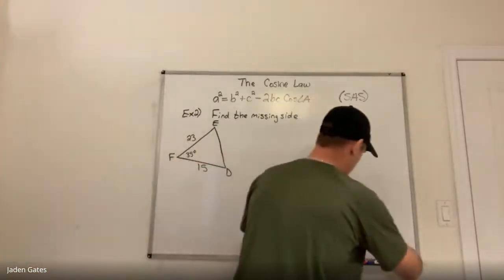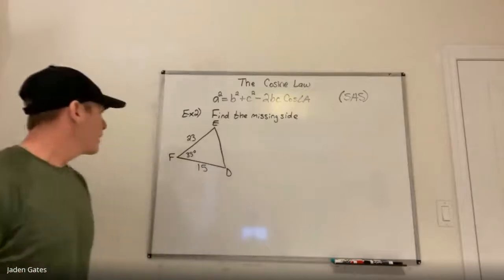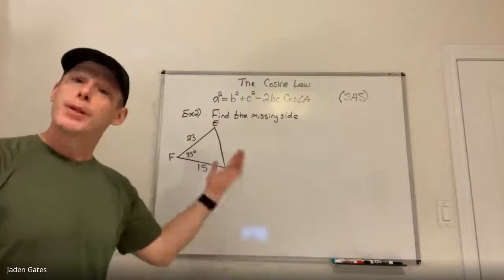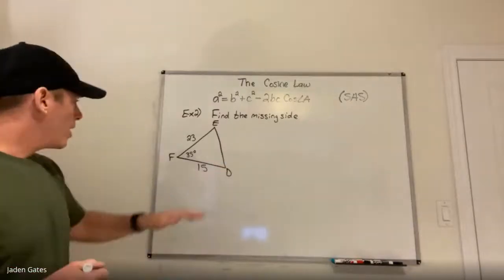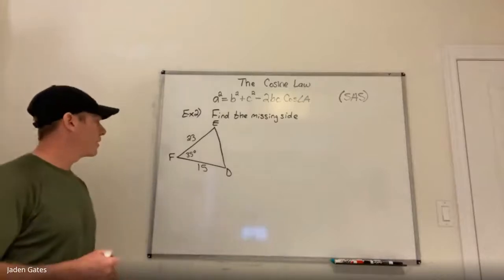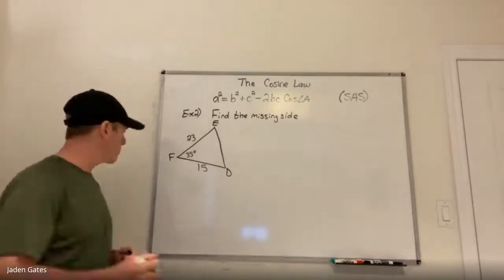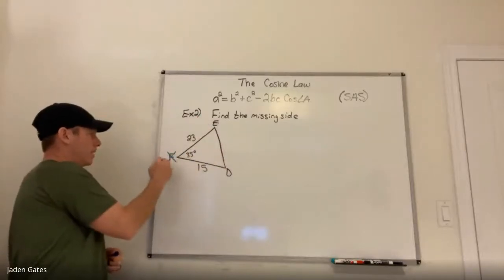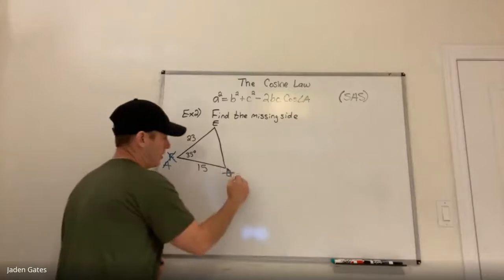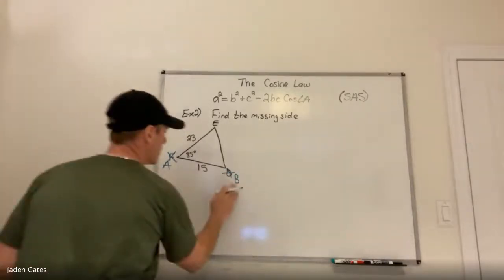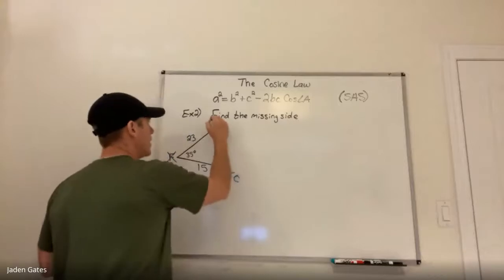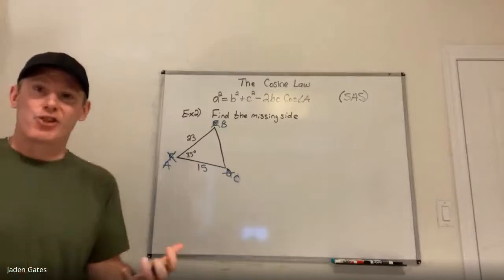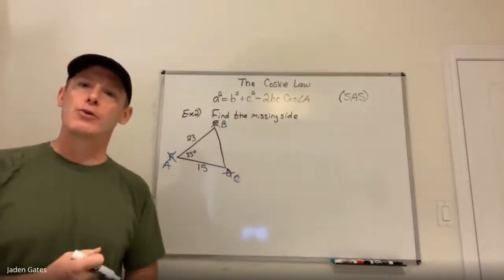Now, here's a slight thing that you can do. See how our formula here has A's, B's, and C's in it, right? But this is triangle DEF. Well, if I'm trying to find this side, here's what I'm going to do so it works easier with my formula. Instead of calling this triangle DEF, I'm going to put an A here instead. Guess we'll go with a B here. What did I do in my note here? Whoops, I didn't do that in my note. I put a C there. Doesn't matter though. And across this one, I put a B. All right, so I just relabeled my triangle. It doesn't change the triangle, just makes it easier for me to use this formula.